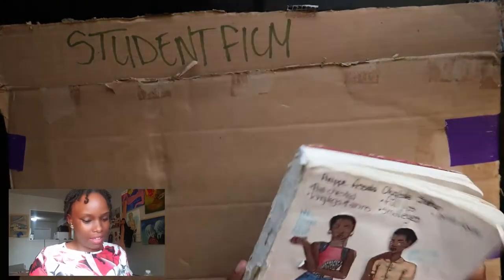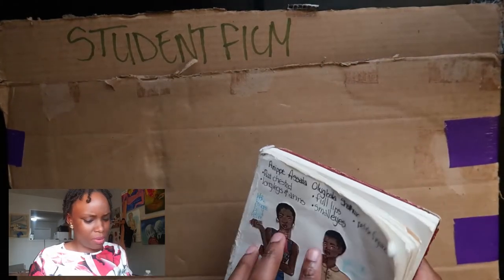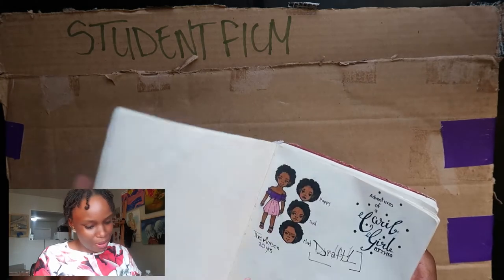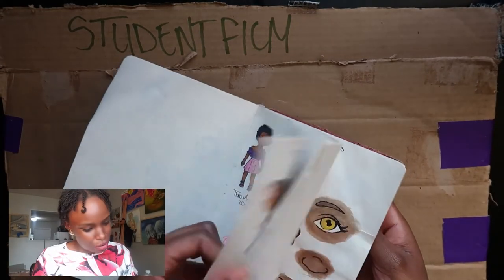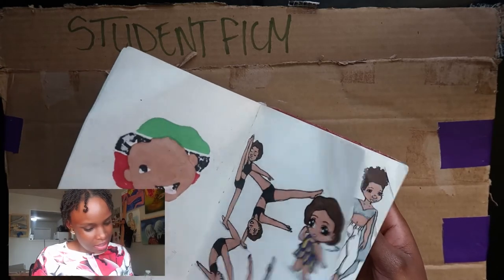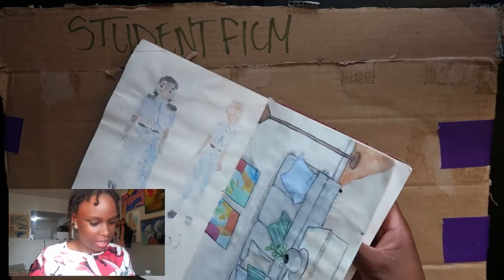So what I had come up with, this is my character design book, if anybody was asking. I have a lot of different people in here. Mango, the beginning stages of Mango and everything like that, and how she developed into how she looks now and stuff like that. So this is just my character design book.